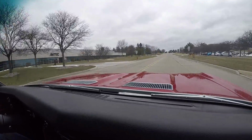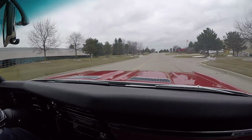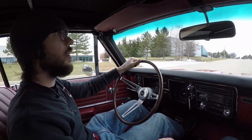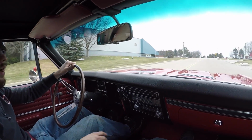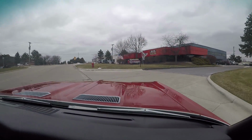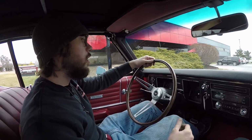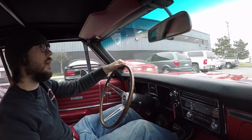So we're gonna go and take this thing, we're gonna go and put it up on the hoist. We're gonna give you an underside view of this car because, as I like to say, anybody can slap paint on something. What really tells you you've got a quality car is what the underside looks like, what the engine bay looks like, and what the plumbing and the wiring look like, that's what makes a car. We're gonna give you a good look at all that stuff so you know exactly what you're buying and exactly what you're investing in. That's kind of just what we do here. So that all being said, stay tuned. We're gonna go throw it up on the back hoist.